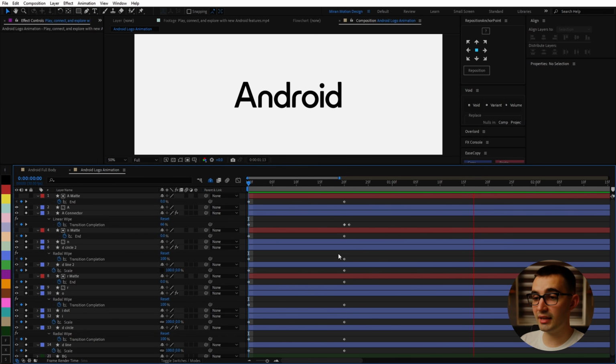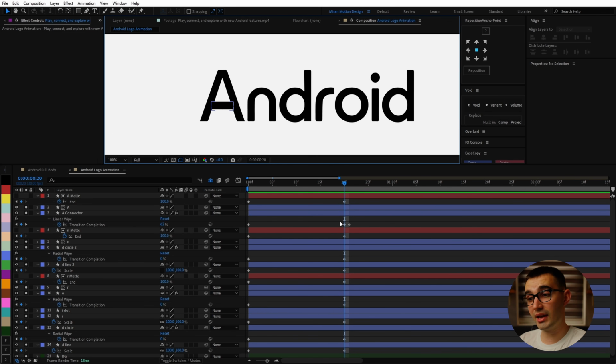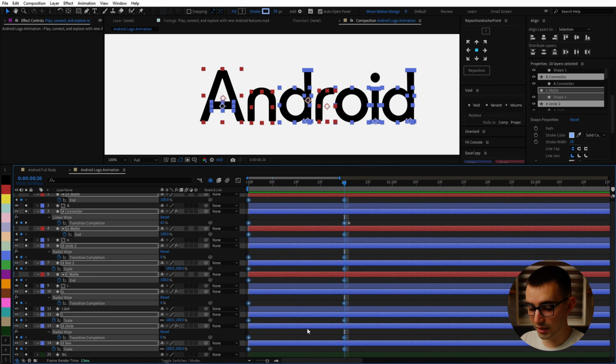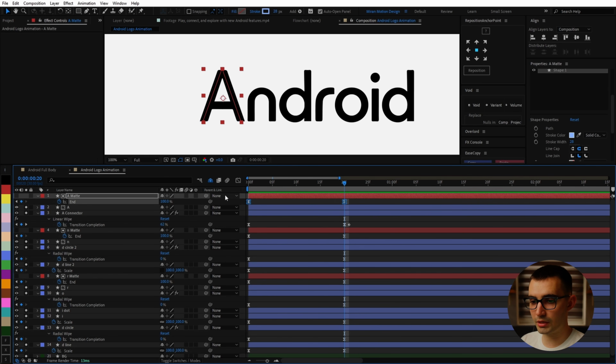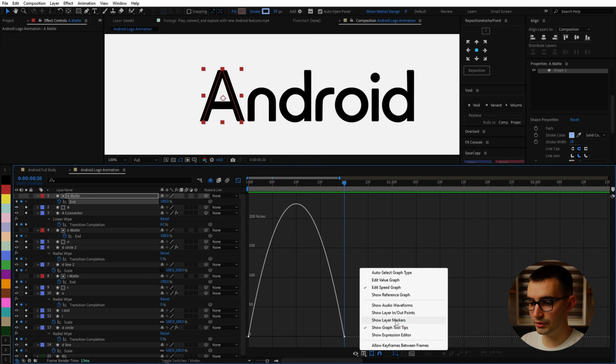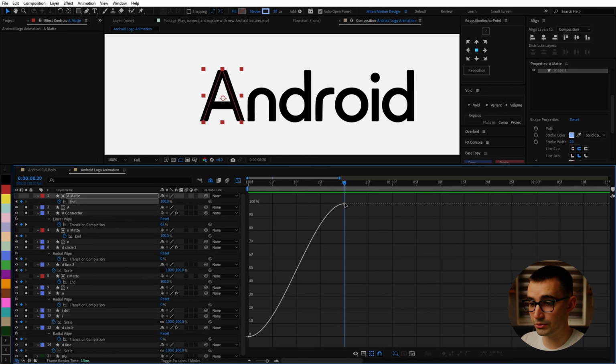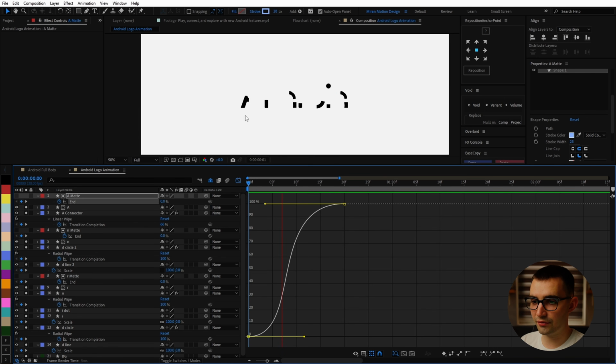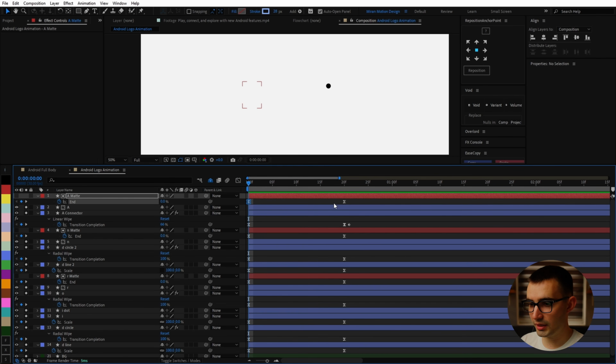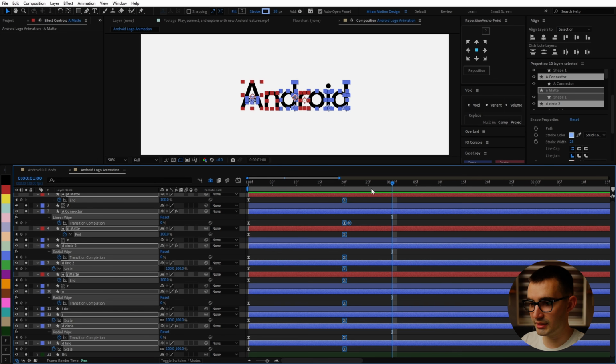All right, so we've animated every single letter apart from the I circle dot at the top, but we'll take care of that one after we finish the easing of the keyframes. So let's select all of these keyframes, hit F9 to easy ease, and then let's say select these 2 top keyframes of the A matte, turn on the graph editor, and then we can go over to the value graph, which is where I like to work most of the time, and then select this top point. We'll drag this over like so, and then select the bottom point and then drag it over just a little bit so we have more interesting easing going on. Now I'm thinking we can maybe drag these over to 1 second.